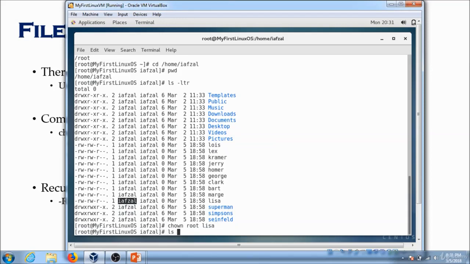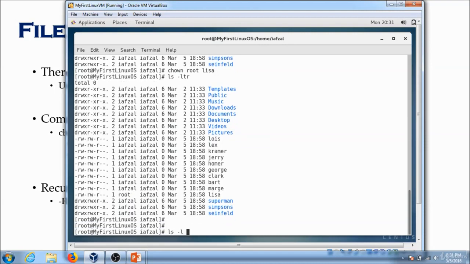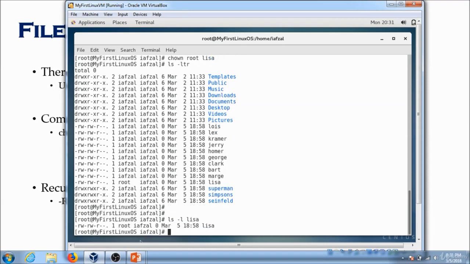And then when you do ls -ltr, here you will see the file is now owned by root. You could also do, just to be more specific so you don't see all of the files, ls -l Lisa. And you'll see here, now the file is owned by root.